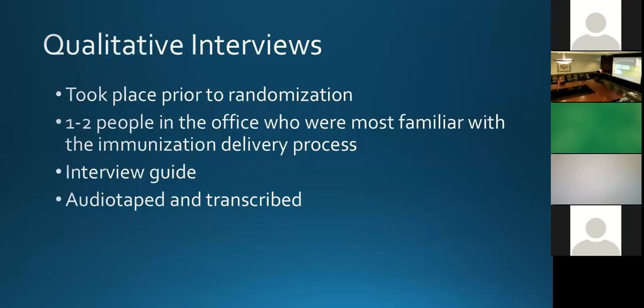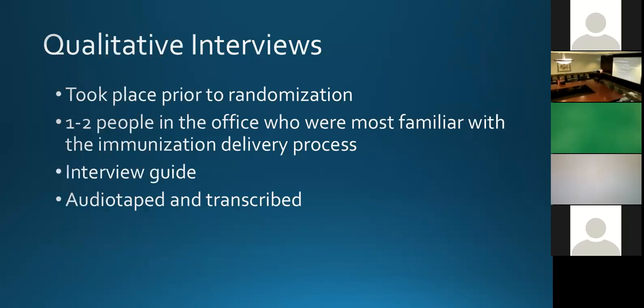So the qualitative interviews took place prior to randomization of the practices and included a couple people in the office who are most familiar with the immunization delivery process. So this might be a medical assistant or an administrator or some kind of lead person in the clinic, usually not the physician. We developed an interview guide, and several people in this room were involved in actually doing these interviews. And the interviews were audio taped and transcribed.